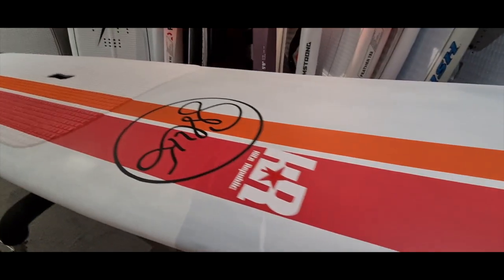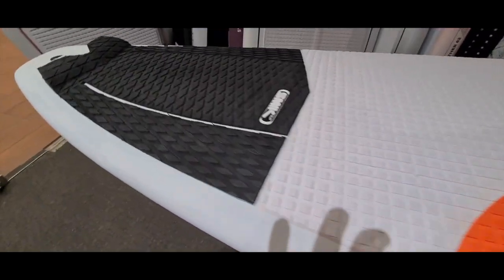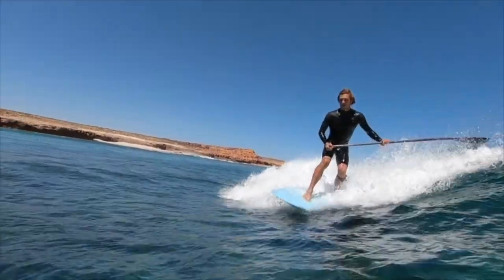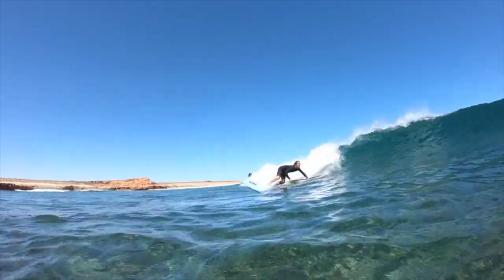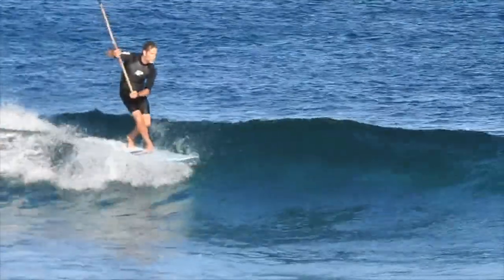The Stylord doesn't have a single concave in the middle — it's got quite a lot of V and double concave, so it has that more traditional longboard trim from the middle of the board, a more relaxed style, up and down to the nose. The Stylord also has a bit more area in the nose, so it's more designed for nose riding compared to the Hipster Twin. So the Stylord is your traditional longboard, while the Hipster Twin Longboard is more the turning longboard.